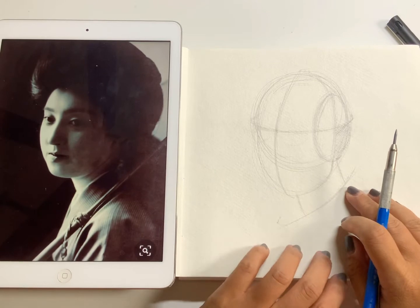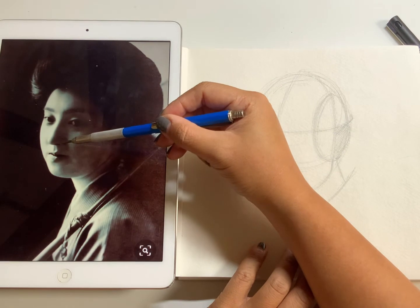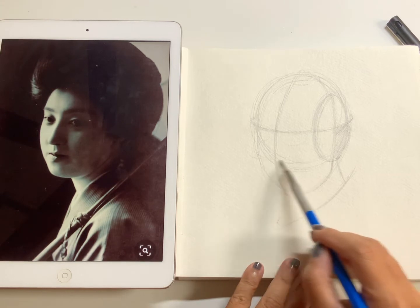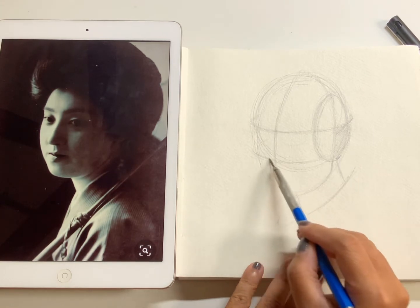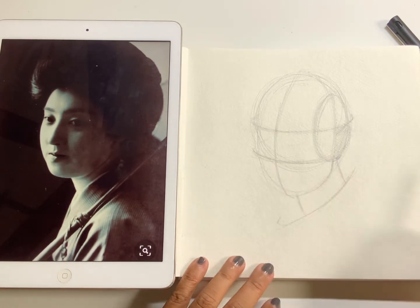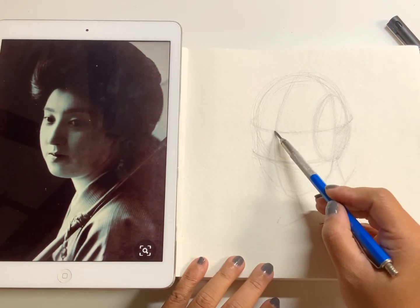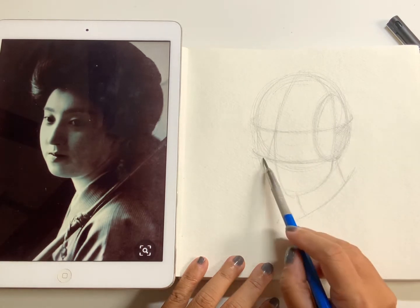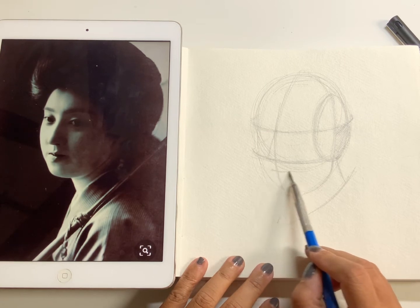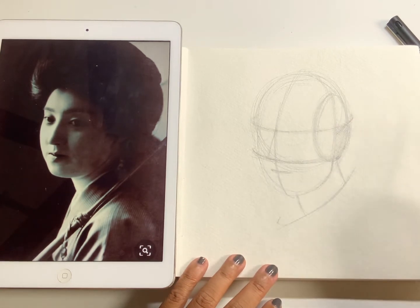The next thing I'm going to do is try to figure out where her nose ends. So there is an invisible line parallel to the eyes that is orbiting around here, just below the ear, all the way around the front of the face. So that will be where the nose is going to stop. So we start up here and we stop down here. And then just below that would be a thinner and smaller line where the lips are going to be. So I'm just doing a very rough sketch like this.